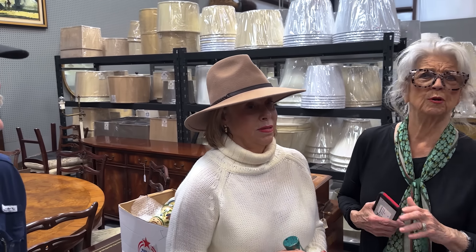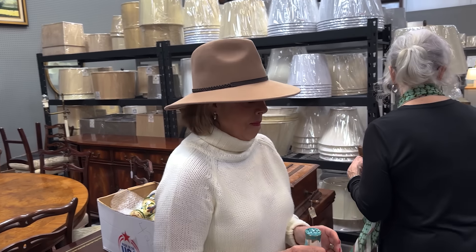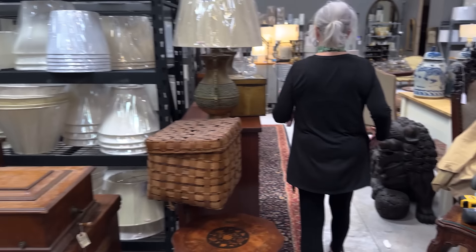Michael and I have some friends that they've just been so good to us, and Michael and I have been racking our brain about what we could do for them. I think I have found the perfect thing to give them — it's a big old beautiful bronze lion, and the patina on it is beautiful. Y'all wanna see it? Come on, let's go antiquing.